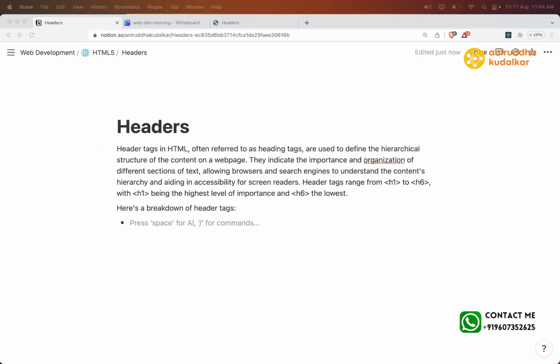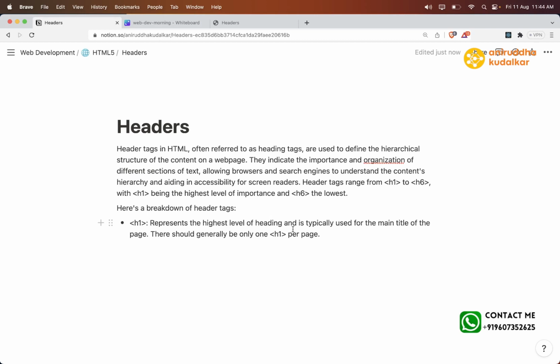H1 represents the highest level of heading, typically used for the main title of the page, and there should generally be only one H1 per page. Remember that, only one header per page, a general recommendation.